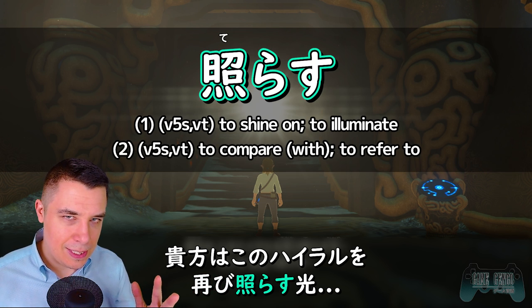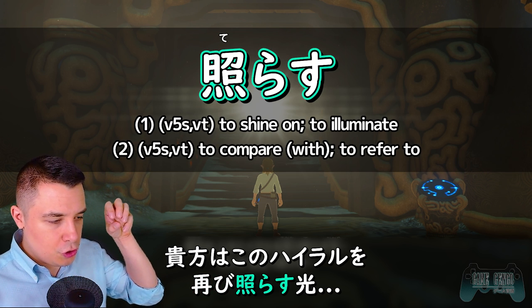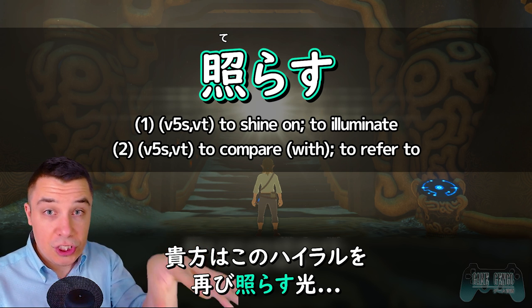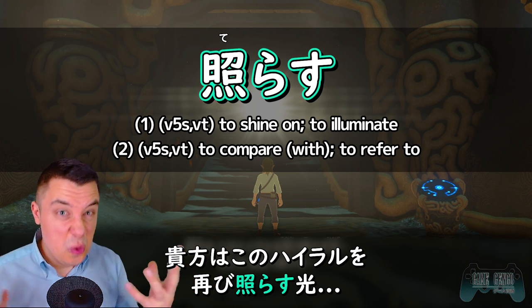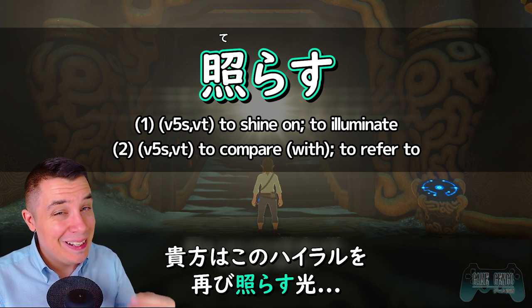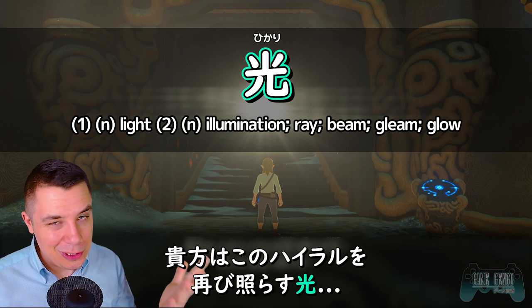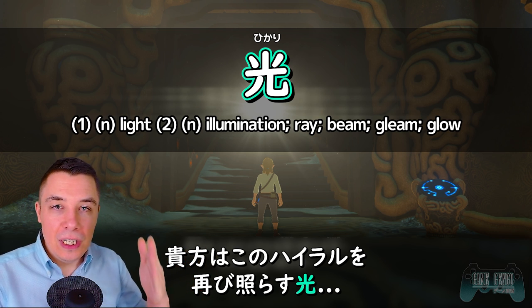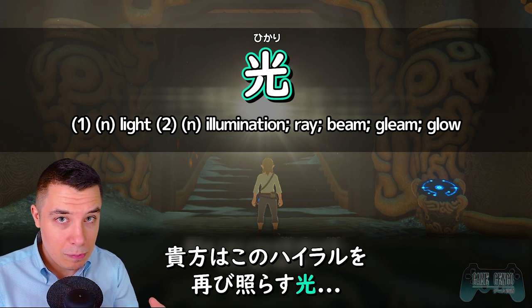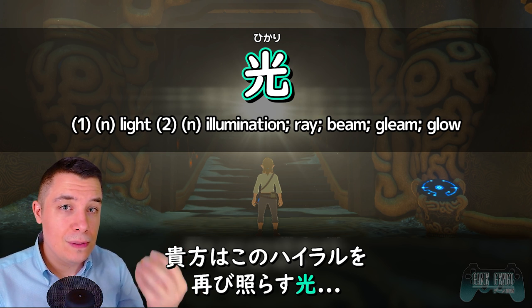Now, terasu here is interesting. This is the verb of shining something, right? To kind of shine a light on something. To illuminate something with something. And we can see here the next word, hikari, that's the light. So, the light that shines again. Futatabi terasu hikari.